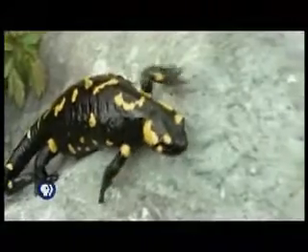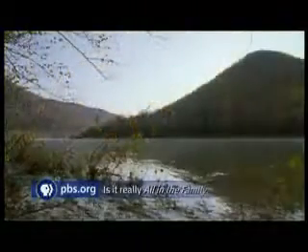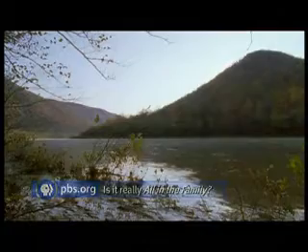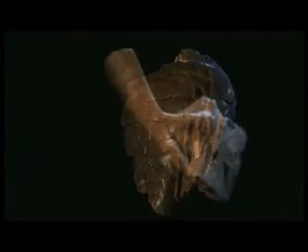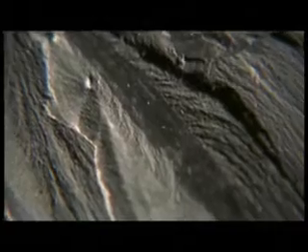Those that did escape found a new world filled with opportunity. The transformation from water to land was only the latest example of evolution experimenting with radically new forms. An earlier transformation — perhaps the most significant of all — occurred just over half a billion years ago, and it led to all animals as we know them. Evolution tinkered with fish to make limbs, but fish carry the baggage of their own past.